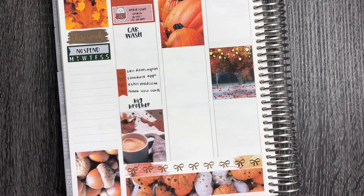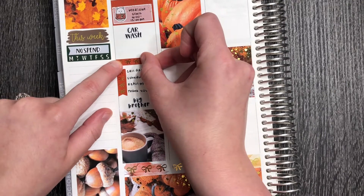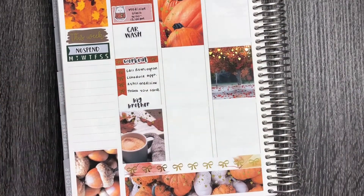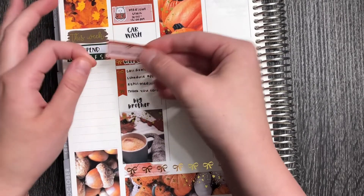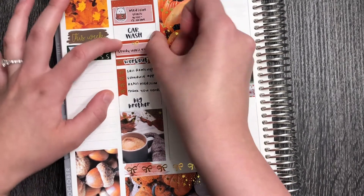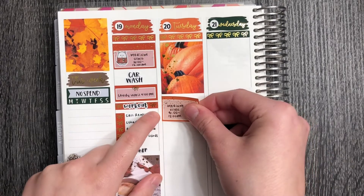I was wanting to put a header behind my workout script for this day — trying to figure out the bows placement so it doesn't get too crowded. I'll put that in. The only other thing I have for Monday was studying, because that is my life. I'm putting that in with a quarter box label that has a cute bow on it, so I don't need an icon sticker. That's it for Monday — moving on to Tuesday.